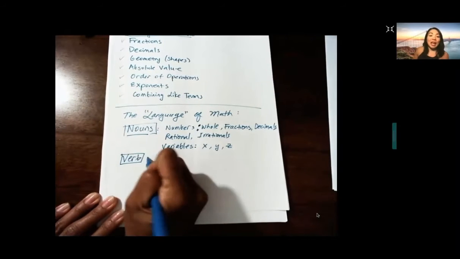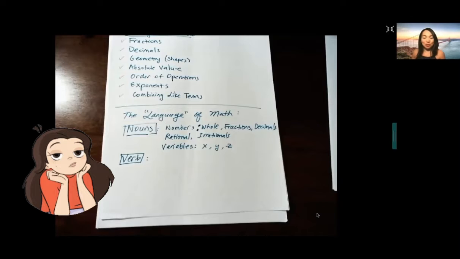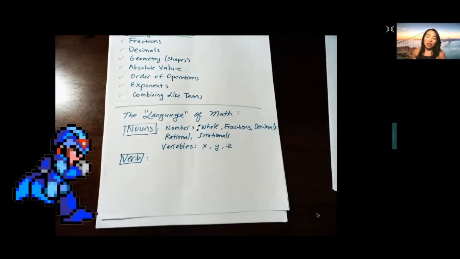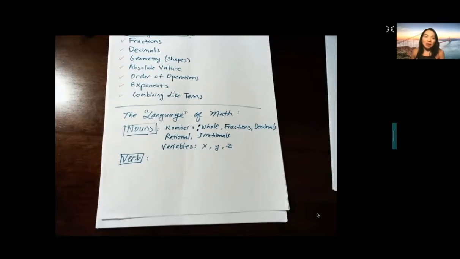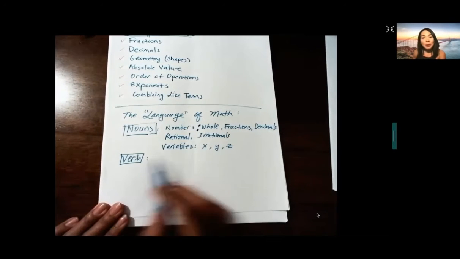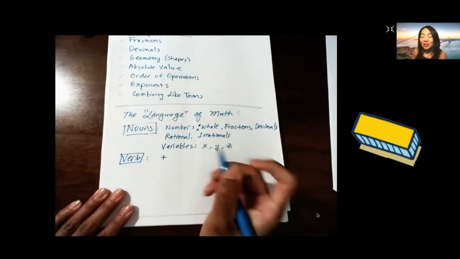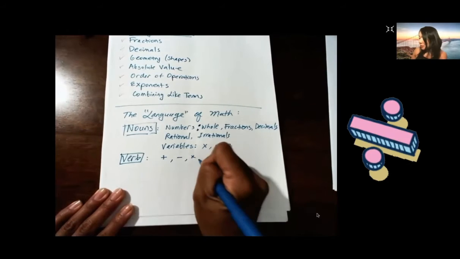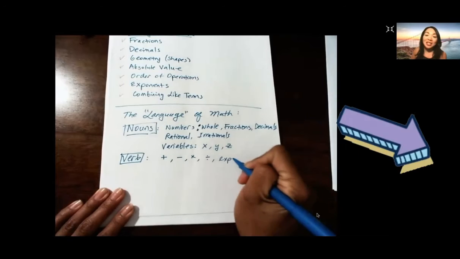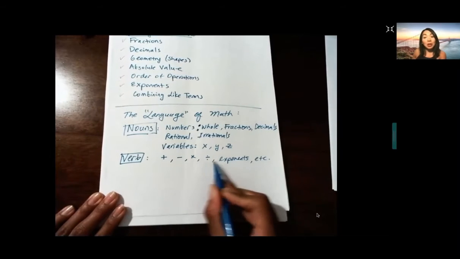The next thing that my kids learned after mama, papa, milk, is verbs. Language is very boring when you just know nouns, but once you add verbs, it makes it more interesting. Instead of saying dog, you would say running dog, so that these nouns actually do something. That's what makes language so colorful. The verbs of mathematics are the things that you do with numbers and with variables. What are the things that you do? Well, you do adding, subtracting, multiplying, anything else? Dividing, right? We also do exponents, and we'll talk about exponents later. And there's more things. The more advanced you get in your language, the more verbs you learn.